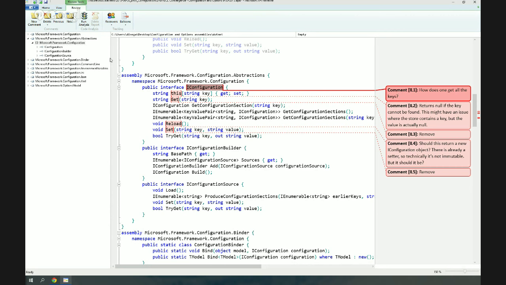Okay. But how do I know, is there a way to know the values of things I can put in for key in the indexer that will return non-null things, or the key such that TryGet always returns true? Like the strings in this section.